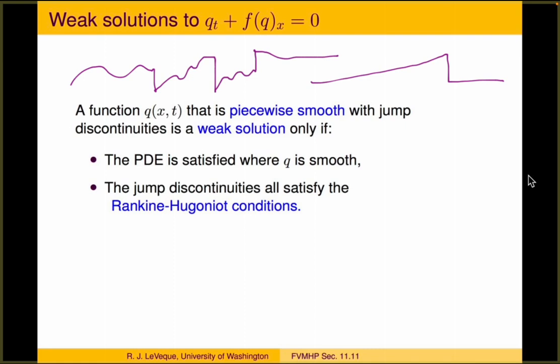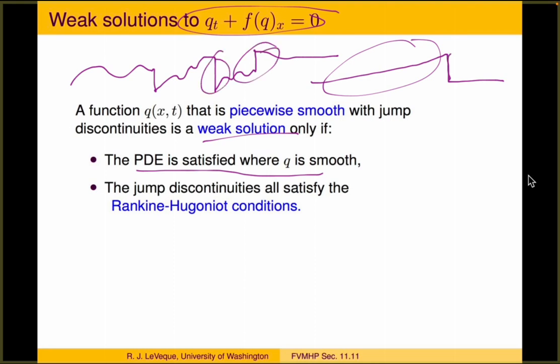It turns out that if you analyze when a solution like that can be a weak solution in the sense of the definitions we just looked at, either in terms of a test function or in terms of the integrated form of the conservation law, then in the regions where the solution is smooth, where you can differentiate, the PDE has to be satisfied in the ordinary sense. So the idea of a weak solution is really an extension of the ordinary strong solution idea that it actually satisfies this conservation law in terms of differentiating Q. But if there are jump discontinuities, then there are some additional conditions.